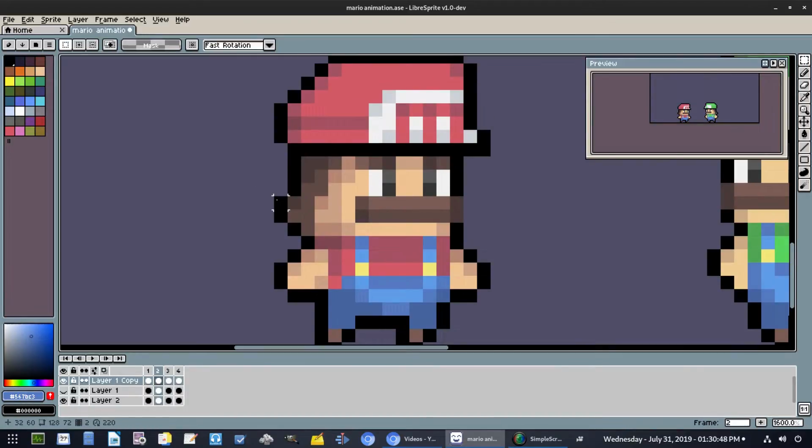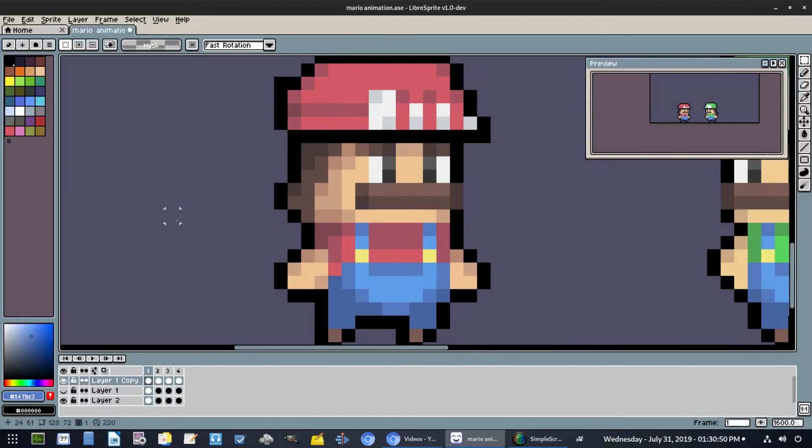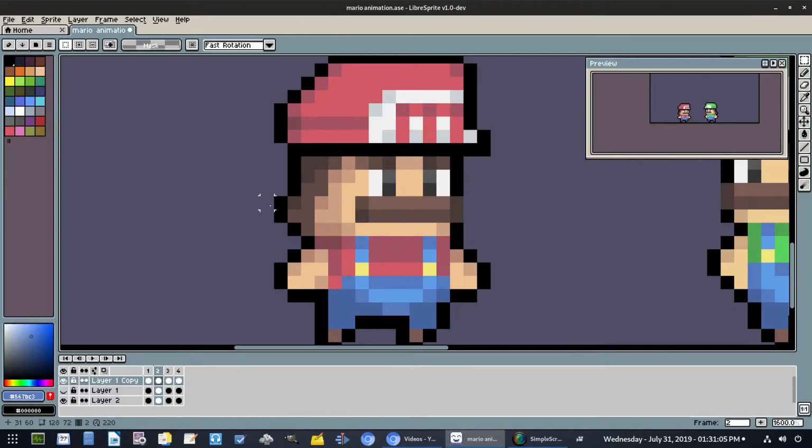And his hair right here on the second frame, since his head is going down, things will usually stay where they are or go up a little bit when you go down. Like, imagine if you're wearing a really, really loose shirt and you pull your arm down really fast. Your shirt is going to kind of go up before it goes back down. So same thing with his hair. We will go on the second frame since his head's going down.